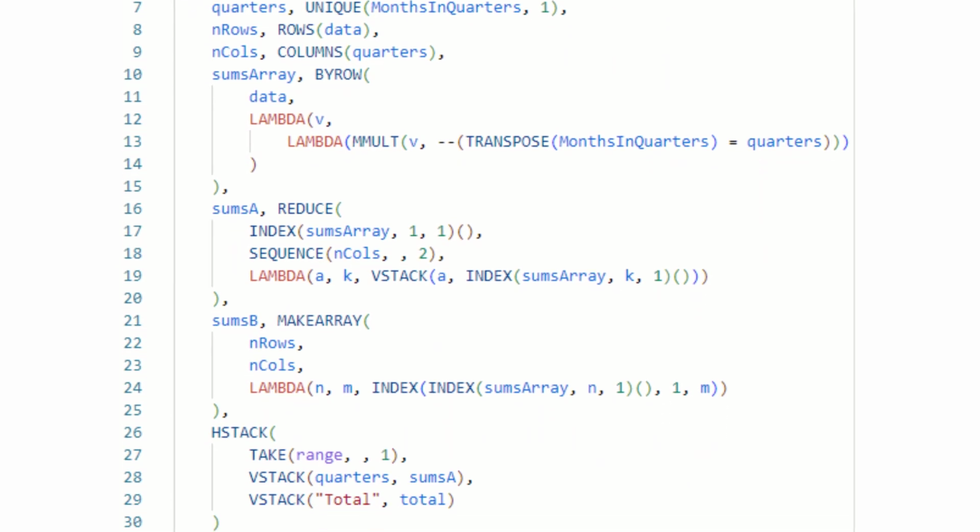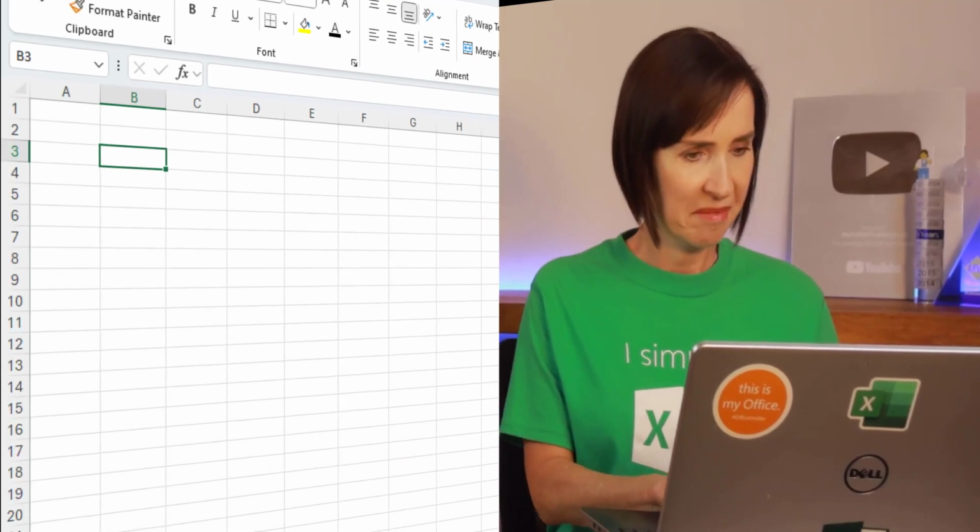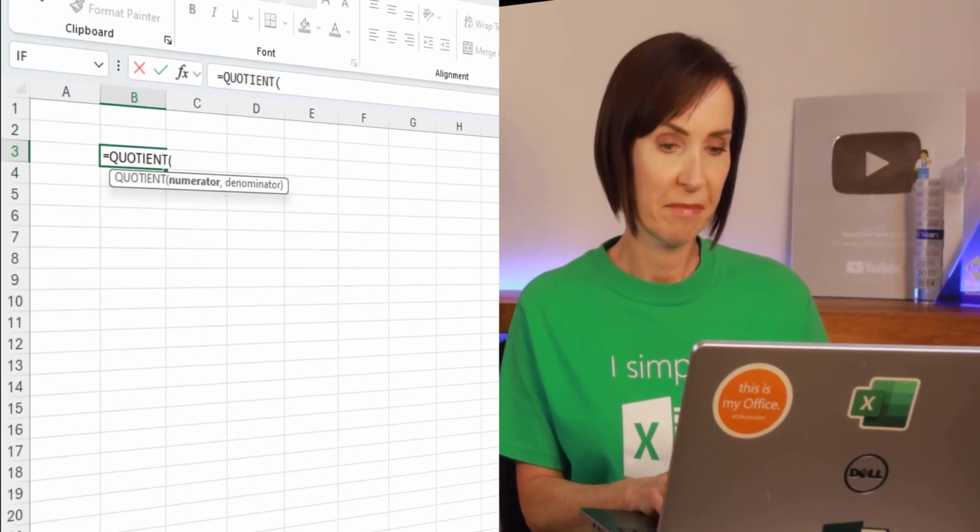Of course they were. In fact, they were so up for it, they provided me with a total of 8 different formulas. Some of these formulas were immense, and I didn't feel so bad that I couldn't figure it out. I spent the weekend poring over their formulas, trying to understand them. QUOTIENT. Who knew that was a function? What? I know how to have fun. While no single formula is best, I've chosen one to explain in this video because it's relatively straightforward and incredibly useful. Okay, without further ado, let's take a look at Peter Bartholomew's formula.